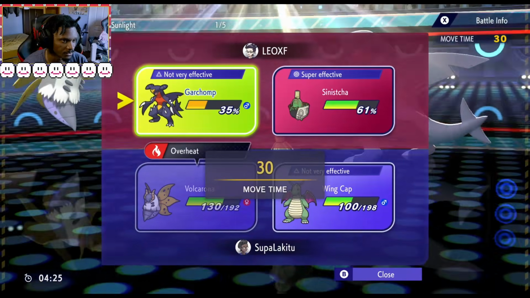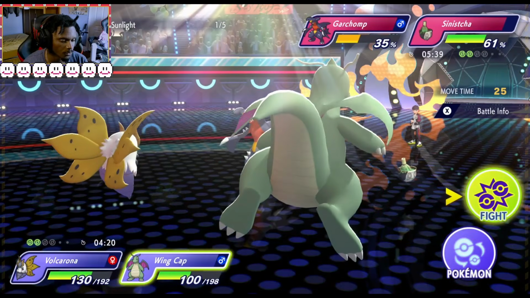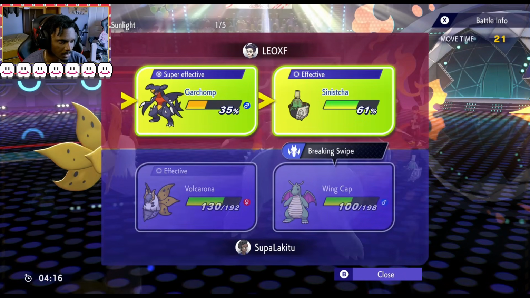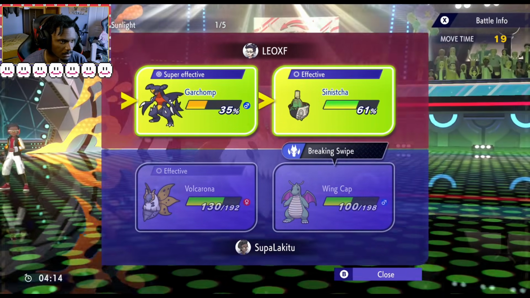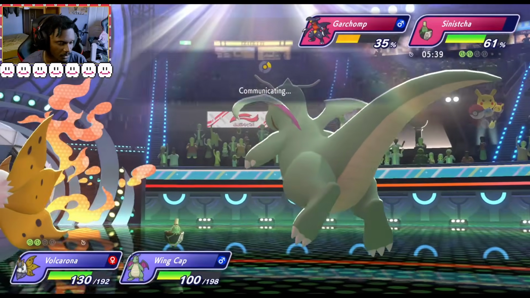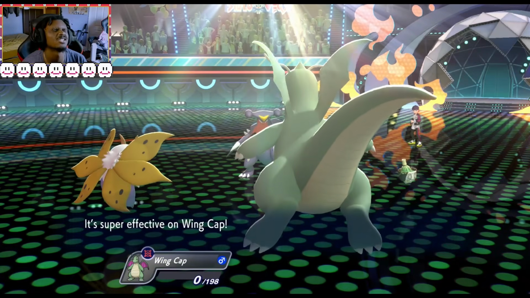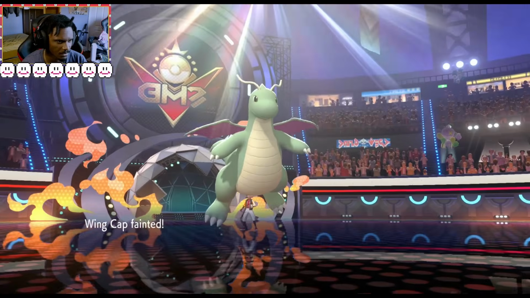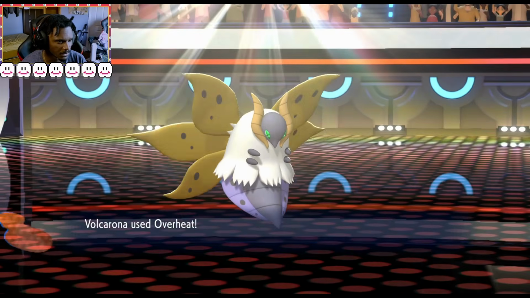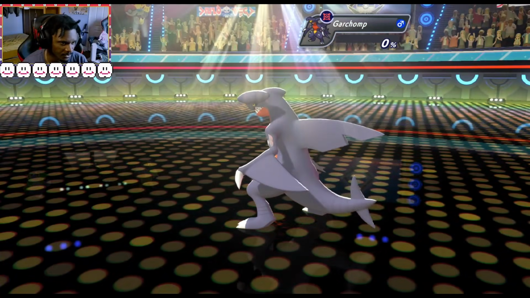Sinistra's pretty much useless. I'm gonna overheat into the Chomp slot, and I'm going to just Breaking Swipe again. Yeah, that's what I'm gonna do. Ah, no, dude. Okay. You know what? Maybe I should have just protected there. Overheat in the sun should... Yep, it does good damage.